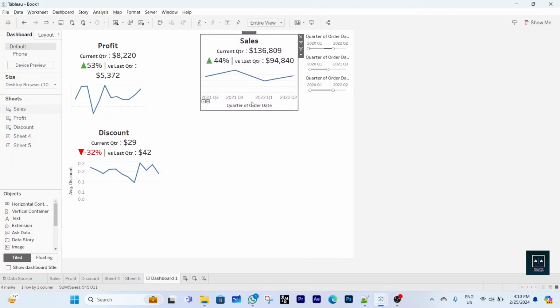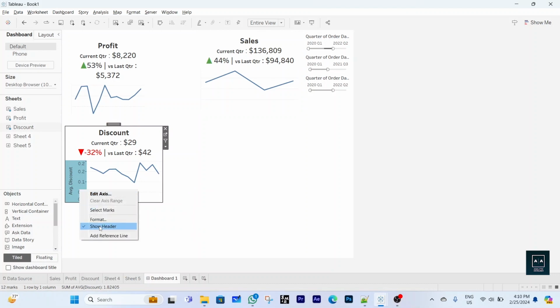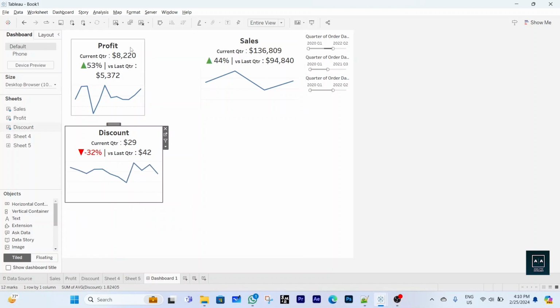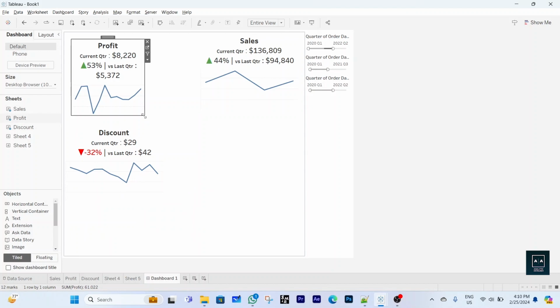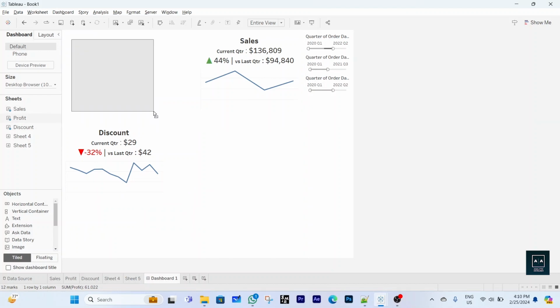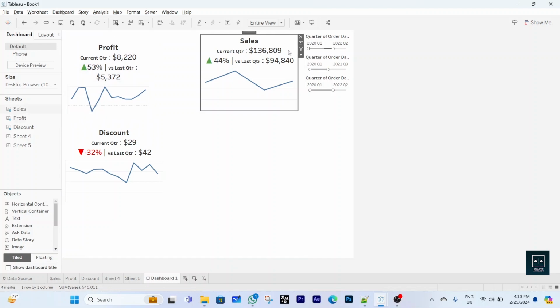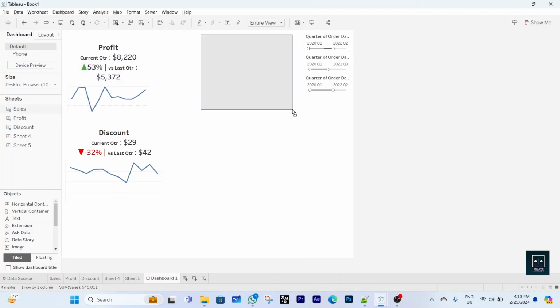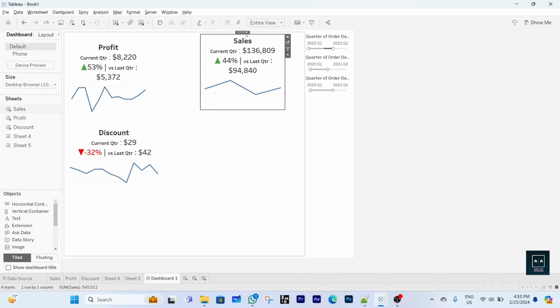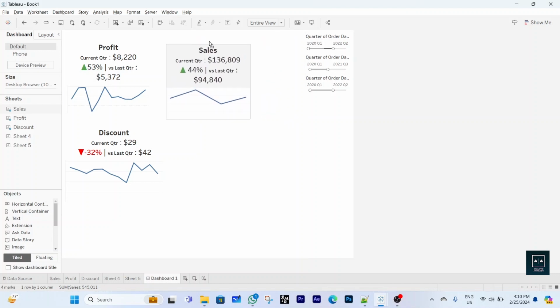You have this. Now show header, and you have show header like this, and now you just go this way.